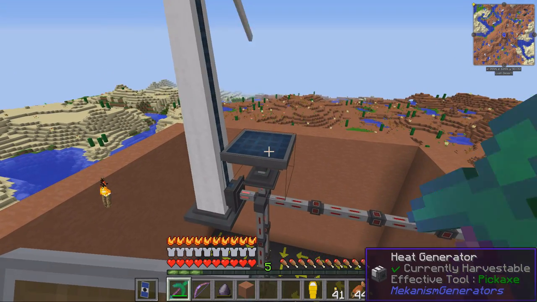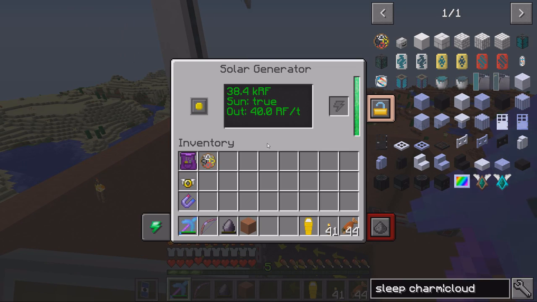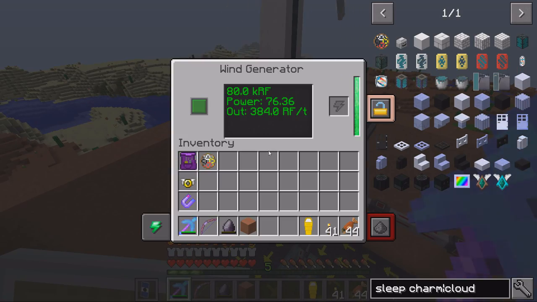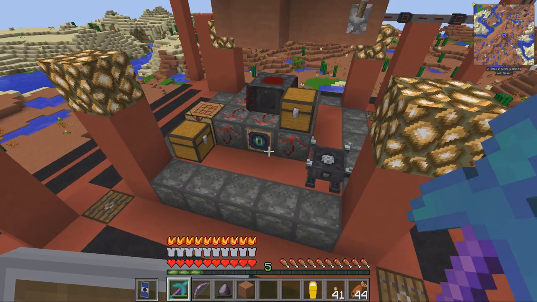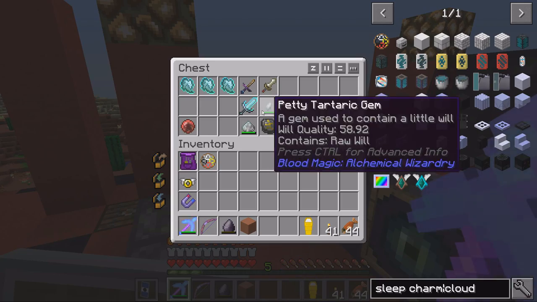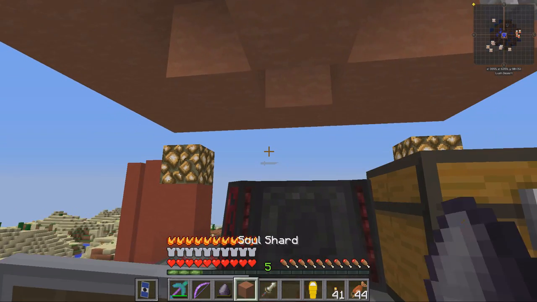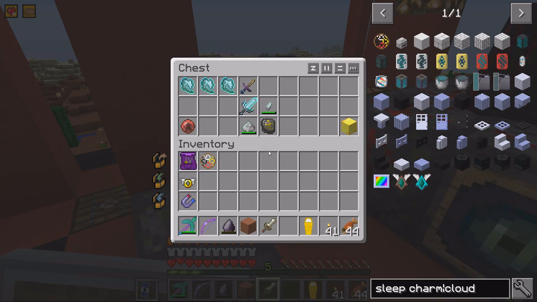And I originally stuck this little generator, heat generator. No, it's a solar generator. It doesn't provide a gob of energy. This wind generator does more, which is nice, but between the two of them, that certainly works out well. And then I can turn that on, grab my dagger of sacrifice I made, and then I can just sit there and go, give me your blood, whackity whackity whack, chop chop, and it works. So, but not going to do with that.